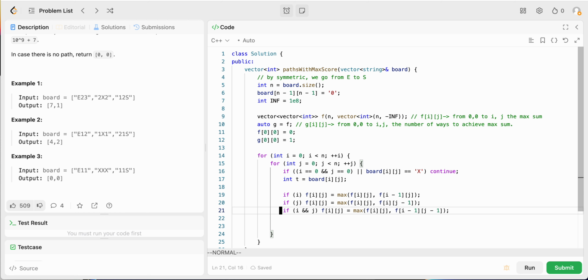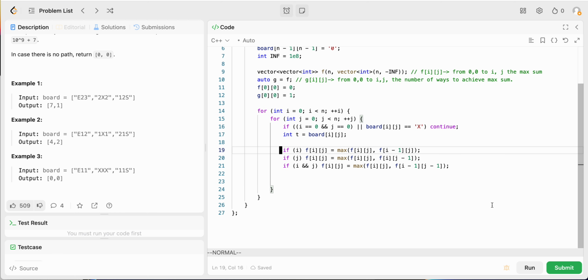We first update f here: f[i][j] plus equals t, this is board minus 0.